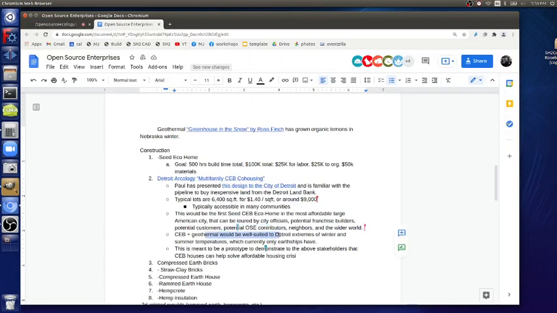And then the CEB and geothermal approach would be well suited to Detroit because there are extremes of winter and summer. Those of you who have been to Detroit, you can get to 2 degrees Fahrenheit and sometimes less, and that's for most of January and February, so pretty extreme. And then in the July and August timeframe, like now, it can be very hot and also have flash floods, which they're going through right now.